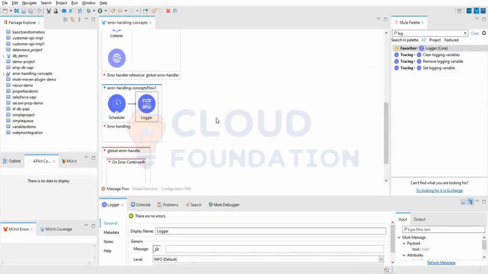So how do they know? If we say that there will be an error, use a local error handler, its own local error handler and not the global one, how do we define that?